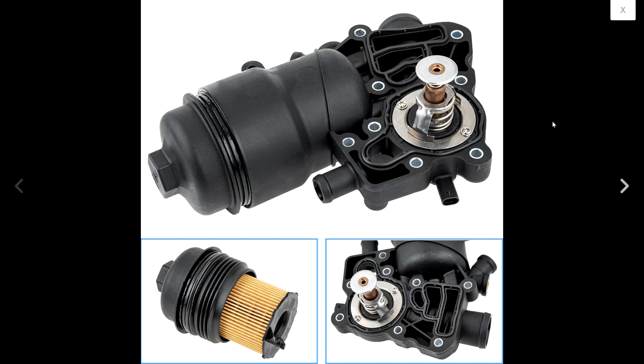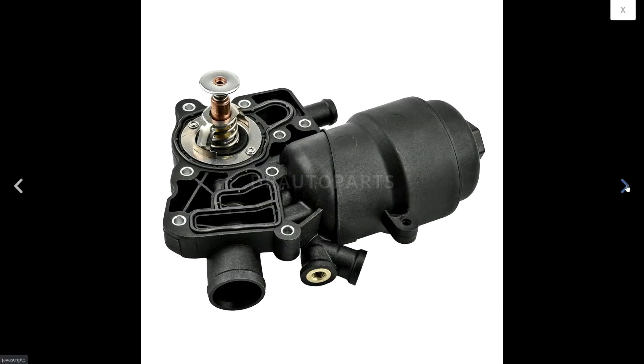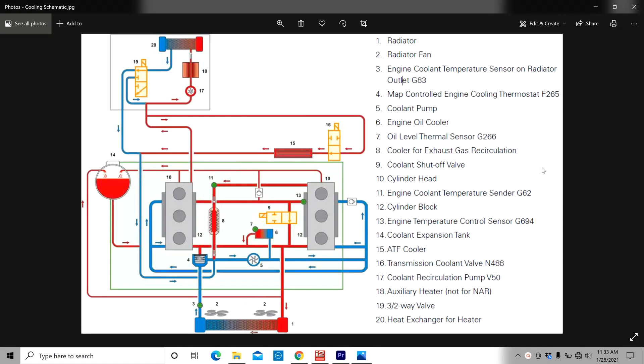Looking online, this is what the whole thermostat looks like — it's basically encapsulated into the oil filter as well. I was looking at whether I could remove it fairly easily; there's an O-ring around it but that's obviously not ideal. I have the schematic of the whole cooling system. Here's the thermostat, and the reason my front nose cooling loop cools down so well is that the heater loop comes back with cool coolant and bypasses the thermostat, going directly into the water pump. But the radiator comes back and goes through the thermostat, as you'd expect.